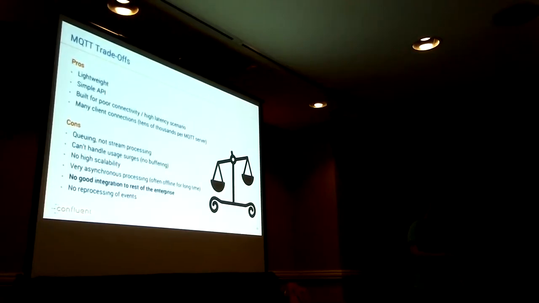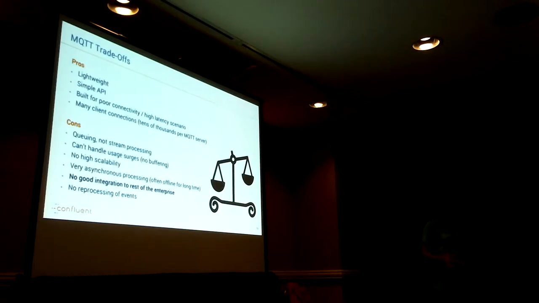On the other side, the trade-offs, and again, this is from the point of view of a streaming platform like Kafka as the comparison. This is not bad in general, what you see here, but it matters if you want to integrate it to build a scalable infrastructure. First of all, it's just queuing, it's publish subscribe, which is totally fine. But it's not if you also want to process and aggregate and correlate all the data. That's why you need another tool for that. And also, it's not really back pressure buffering. I mean, it also has a storage, but it's not really like in Kafka where you can store a message for a long time and then the consumer consumes it maybe a year later or something.